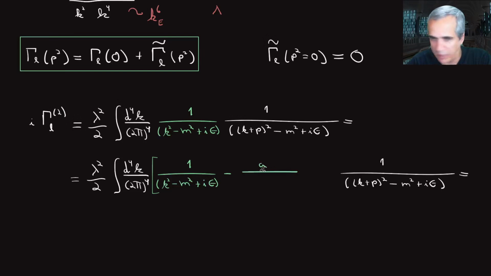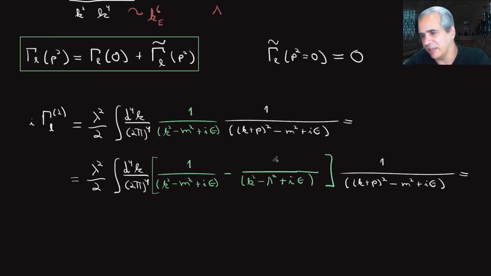In principle, I would have an A1 here, over k squared minus lambda squared plus i epsilon. But in this case, it's pretty clear that if you want a cancellation at high energies, A should be 1. There's no point doing the equations because they will be very, very simple. If you need convincing, just put an A here and see what you have to do to eliminate powers of k in the numerator. But this is what does it.